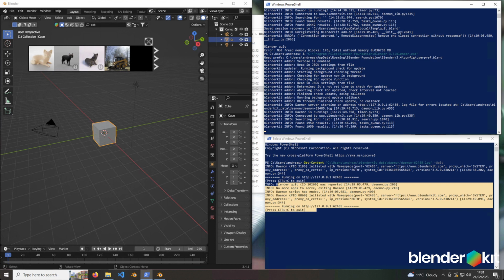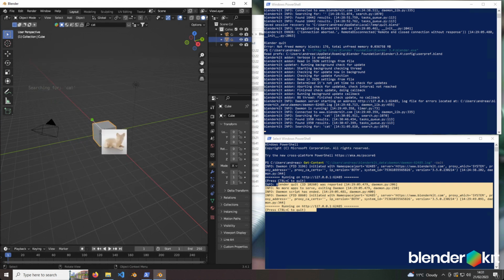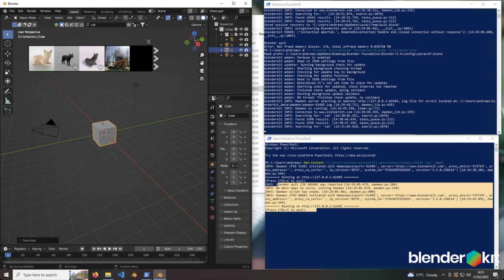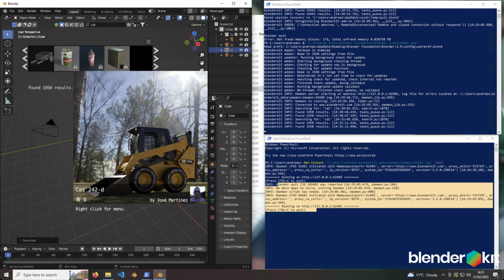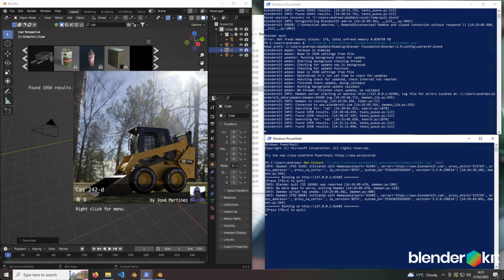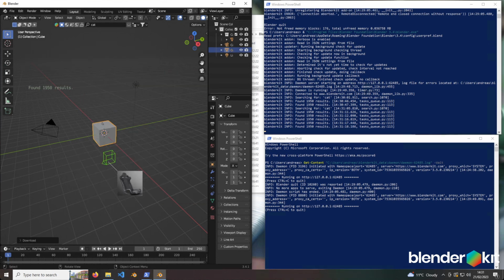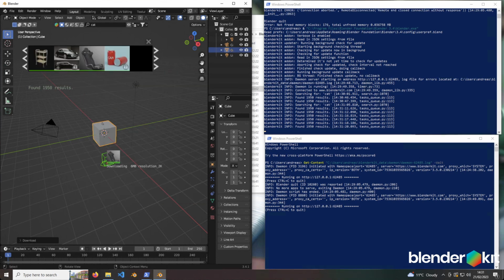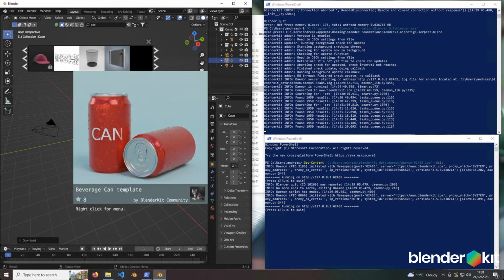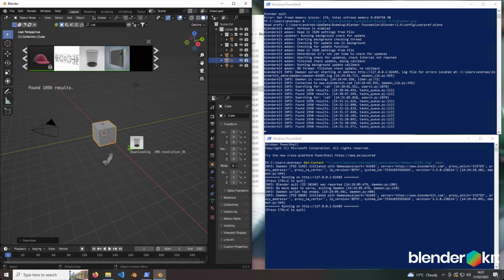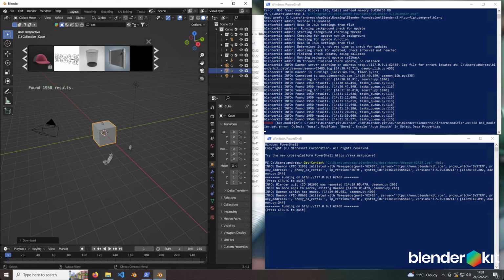and be executed. So I've searched for cat. I can download the cat. Yeah, it's working. I will then download the seeds. And as you can see, the daemon is not printing any errors, and the add-on is printing just information about search results, and everything looks just fine for now.